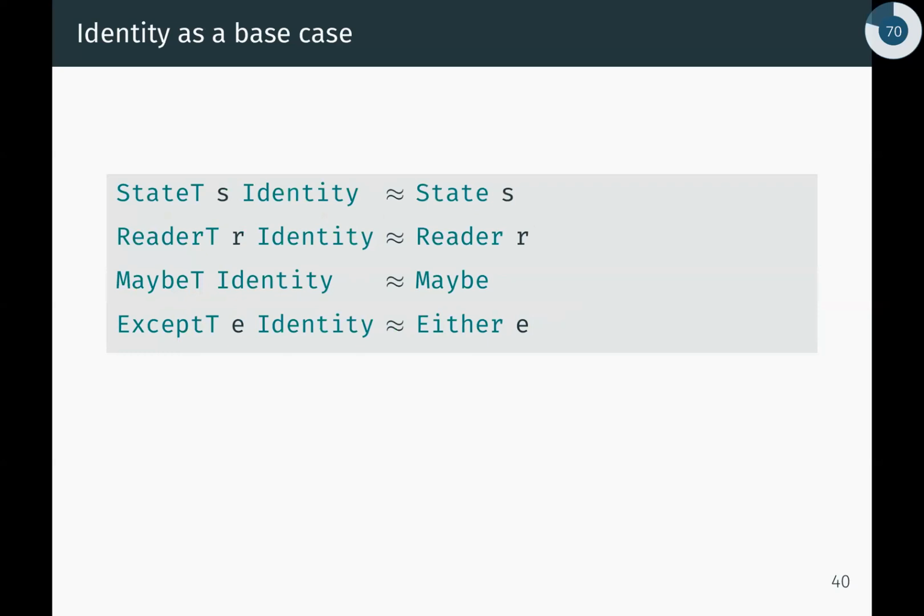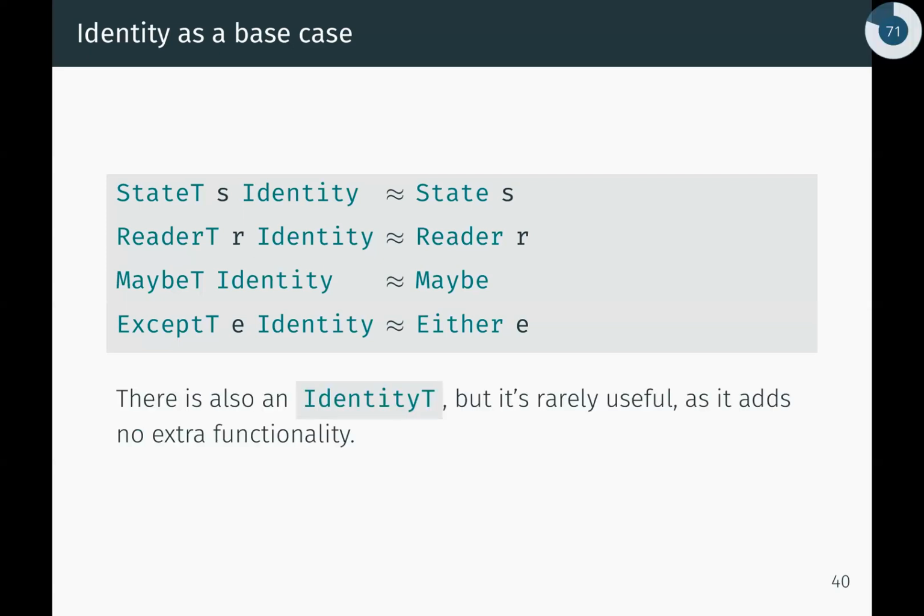And then once we have this, the actual monads, the plain non-transformer versions, are always just defined as applying the transformer to the identity monad. We would recover, I mean, Either is not covered here, because Either is so fundamental that it's already defined in the base library, same for Maybe. But for State and Reader, it is like that. So State is just a synonym for StateT over Identity. Reader, as I showed you, is just a synonym for ReaderT R Identity.